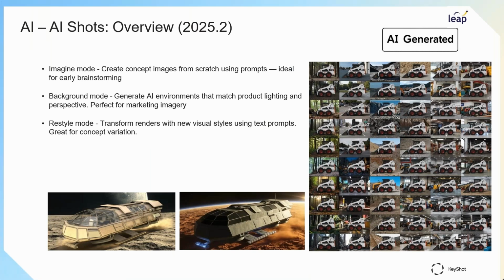Another thing I wanted to show here was that designers have this thing that we do not want our geometry to change, right? With Imagine mode, because there's no geometry, we're just asking it to do something. With Background mode, there's no geometry change. If you have a submarine, for example, nothing would be changed on that model. It's going to be exactly the same as it is, 100% constrained. And Restyle is partially constrained, I would say. It will change a bit of geometry, but just to add more lighting, more features, more materials, more colors, so that it looks a bit different in a restyled mode.